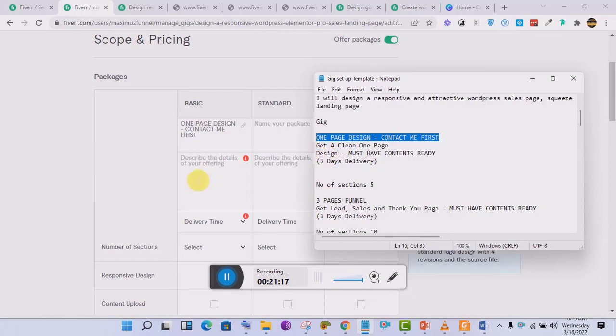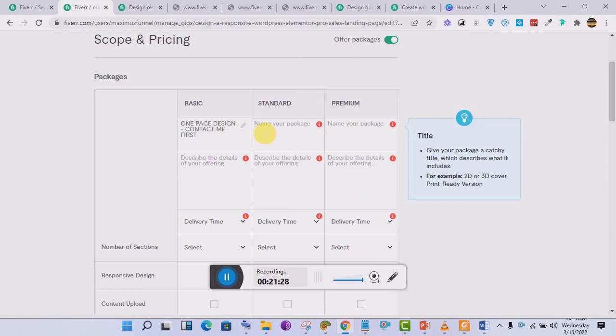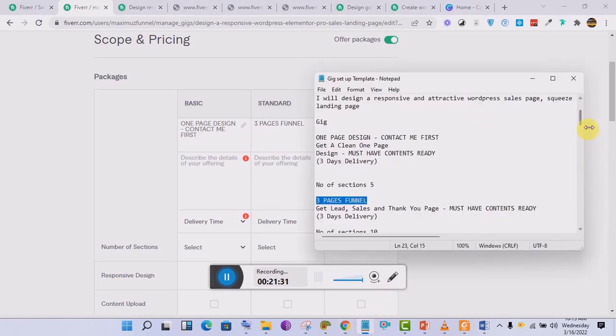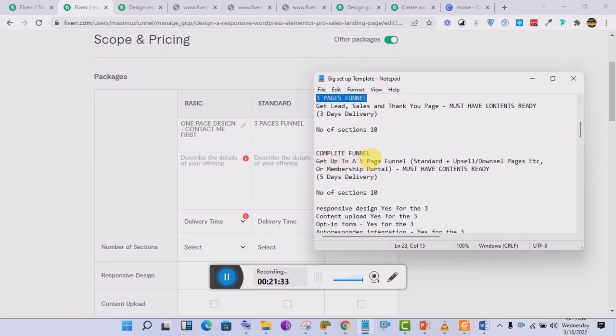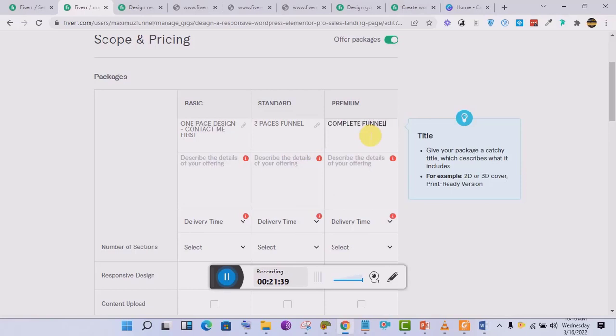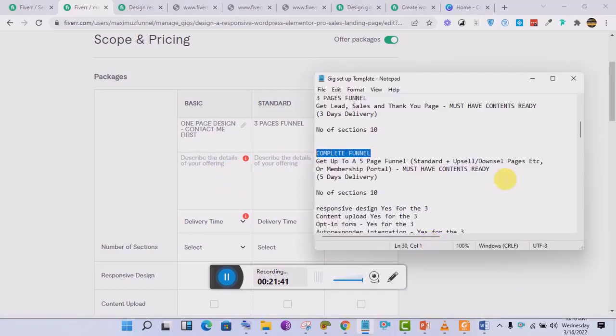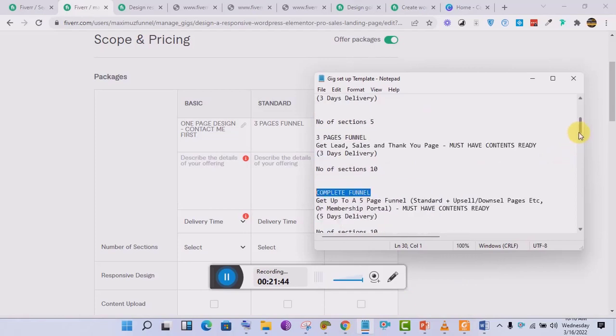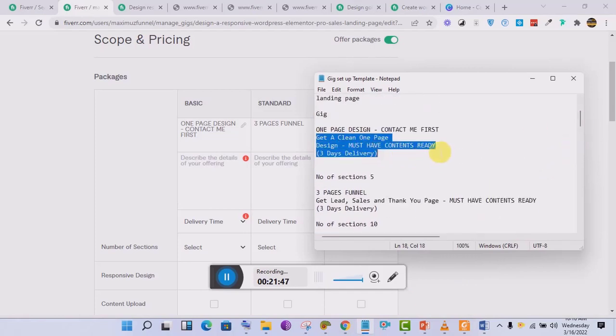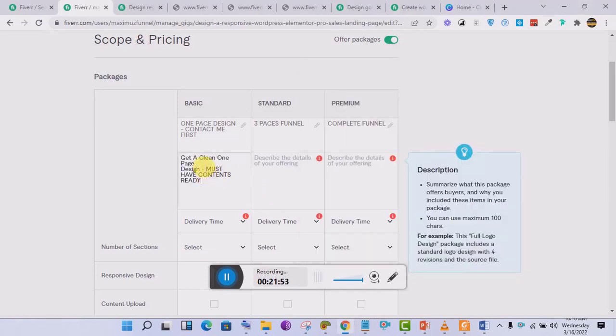So for the description, the standard is going to be 3 pages, while the last one is going to be the complete funnel. So for the premium, it's going to be the complete funnel. Then the description of each of them is going to be something like: the first one, get a clean one page design.